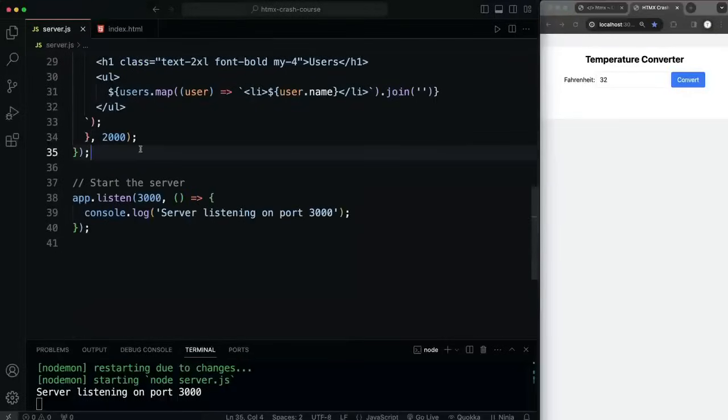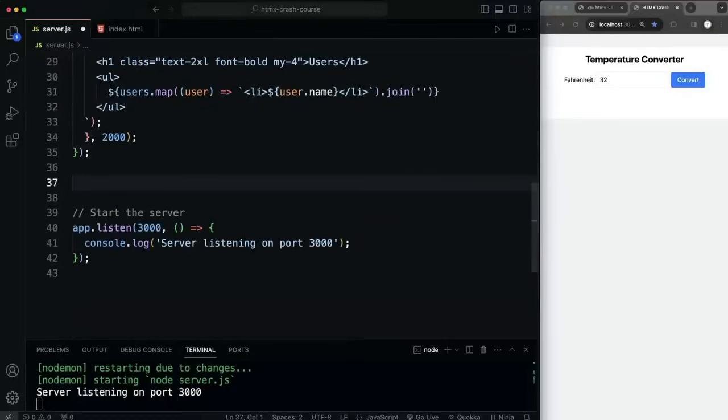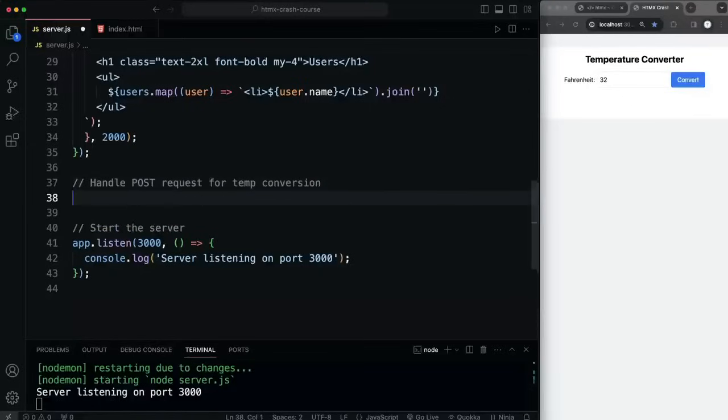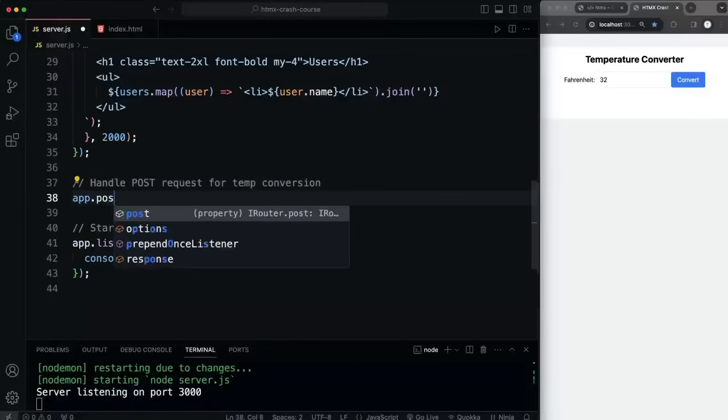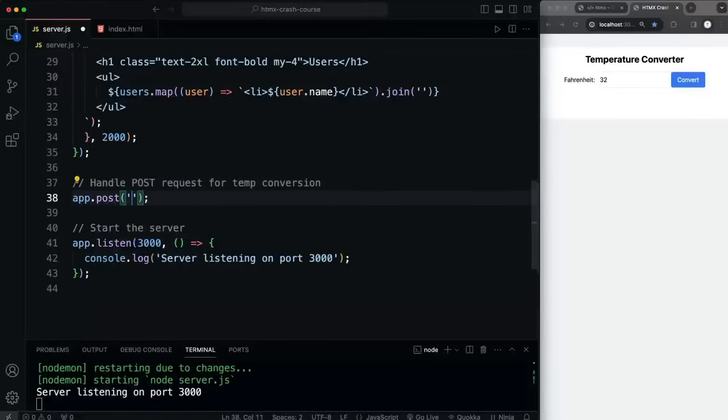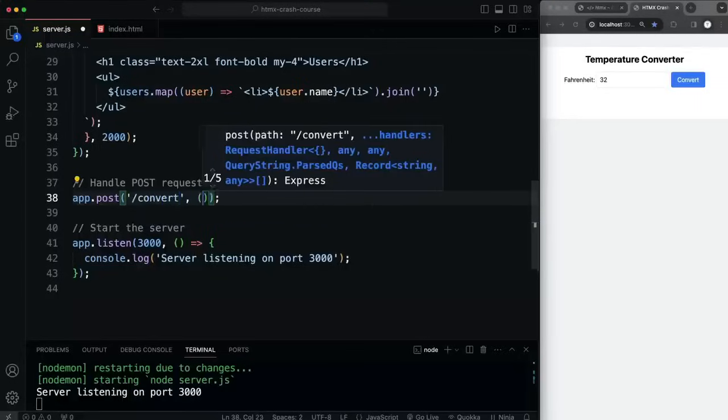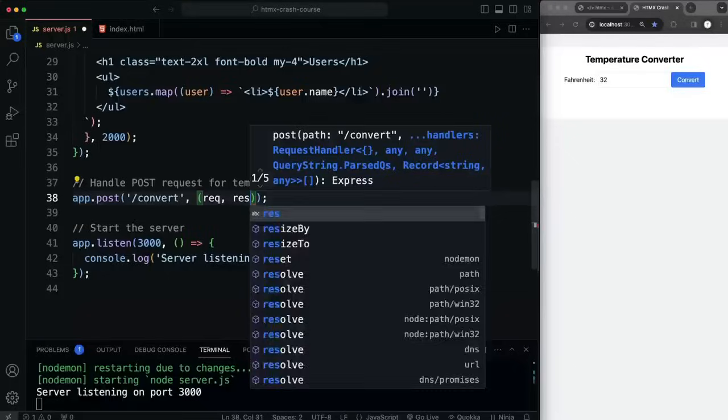We'll go in the back end here, and let's say handle post request for, I guess, for temp conversion. So it's going to be a post request, so we want to do app.post, and the URL is going to be /convert, and let's add request, response.